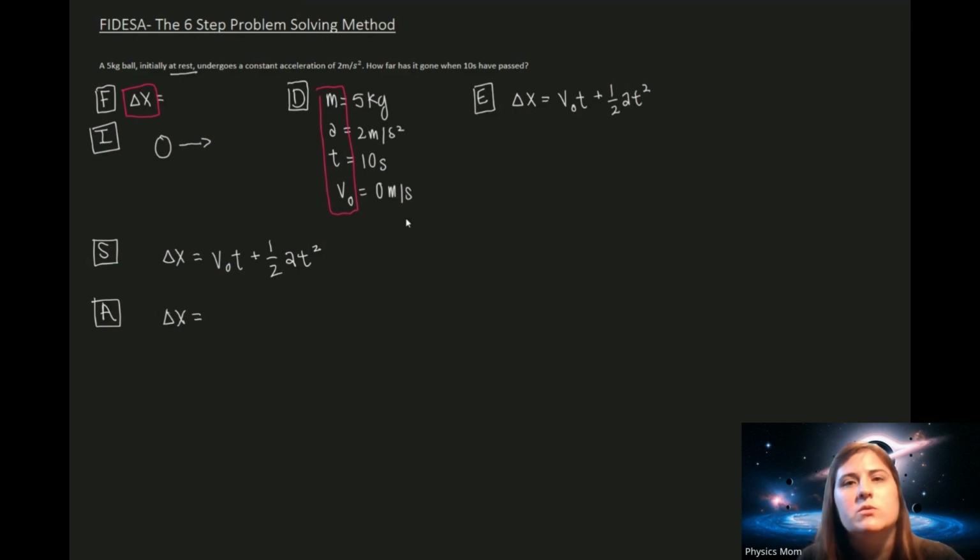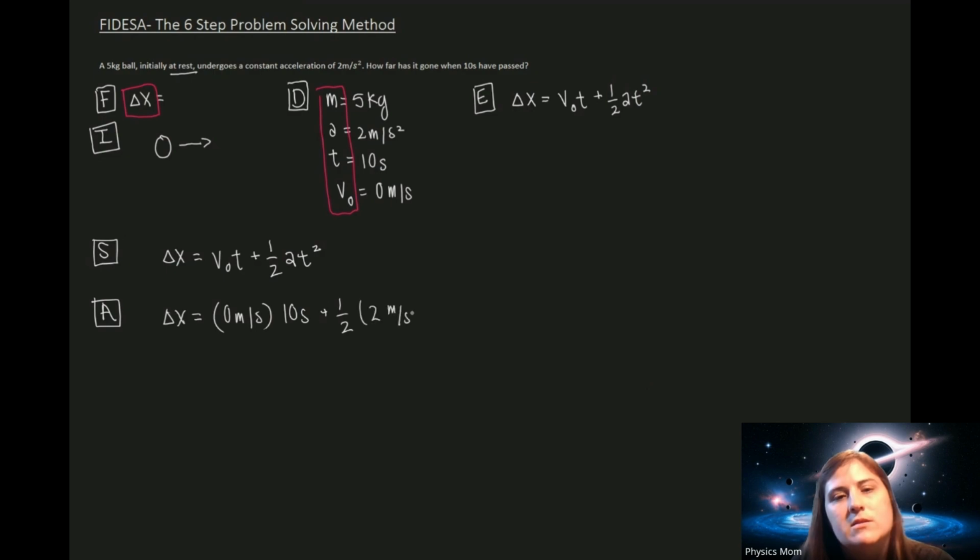So you will always want to include your units because your units will cancel out in the algebra. When I do the equation, if I input all my units and do the algebra properly, the only unit I will have left is meters because that's what I'm looking for. So for the first case, I have an initial velocity of 0 meters per second. I have 10 seconds is the time it undergoes, plus 1/2. My acceleration is 2 meters per second squared, and then this is going to be 10 seconds squared. You'll notice anything times 0 is just 0, but the units for this would cancel out. I'd be left with meters.